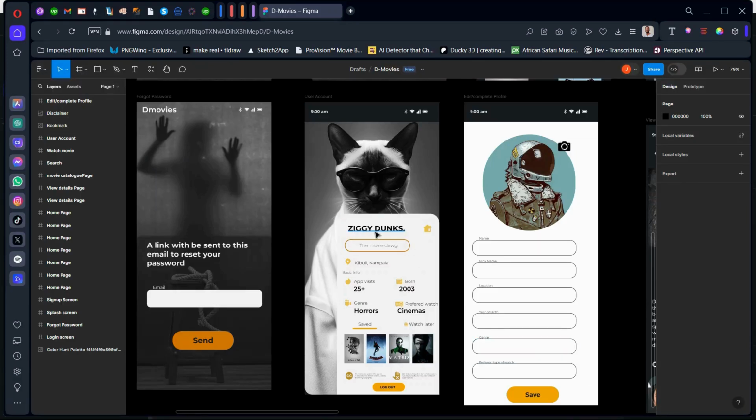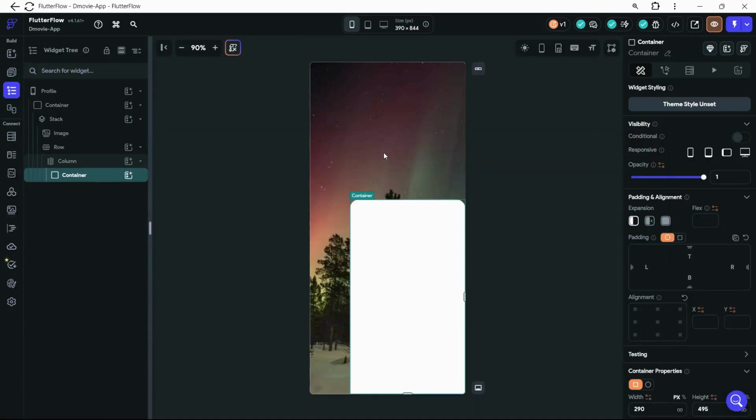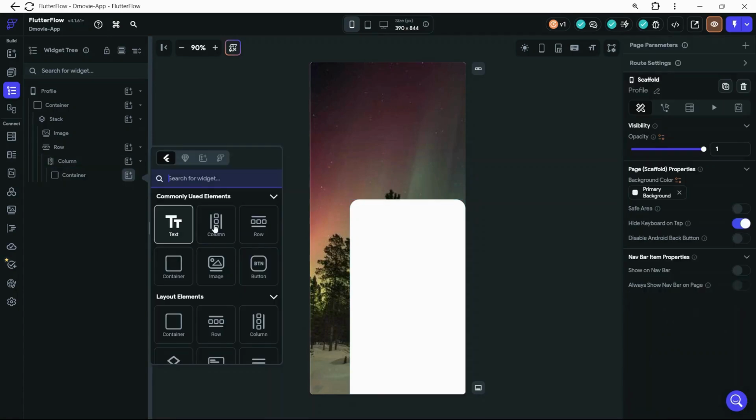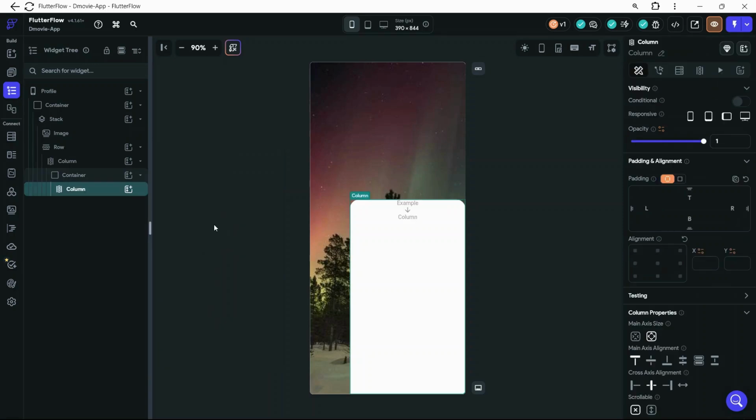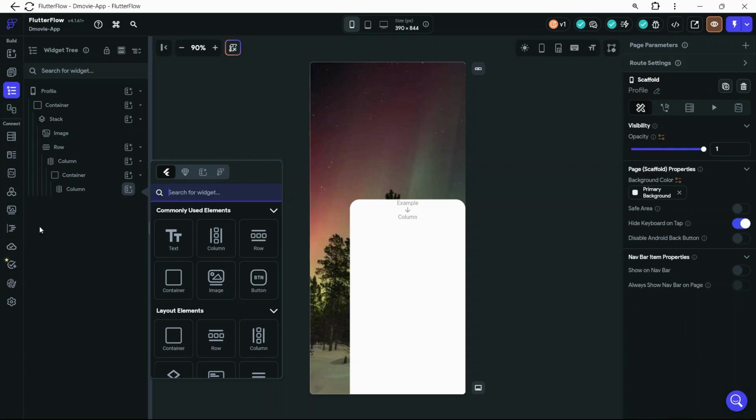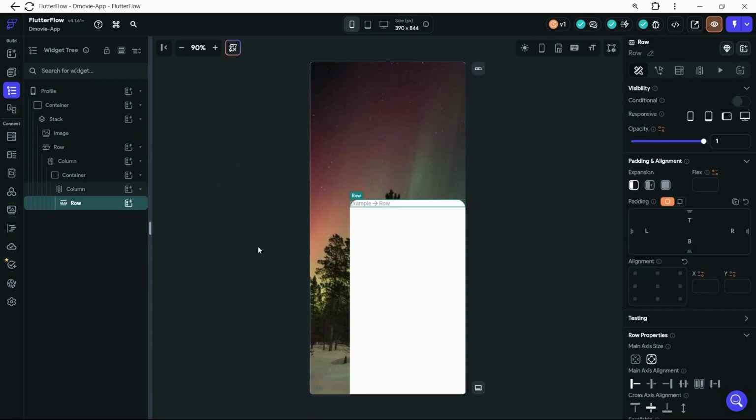So we have our row that has the name and the home icon. In our container, we are going to add a column. A column is the one that houses everything. So actually, a container is the one that houses everything. Then we have our alignment tools, the column and row, which give shape and perspective, I would say. Then we have the 12 there. We give it a padding of 12 so we get it off the edge a little bit. And on the side too, we have 12 on that side and 12 on this side.